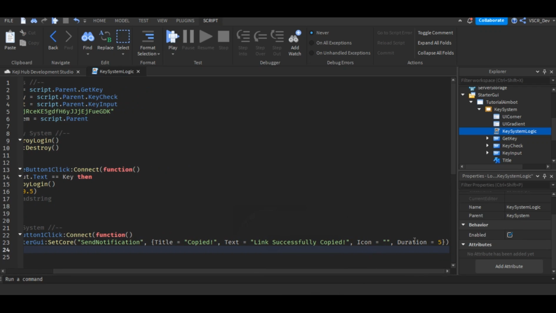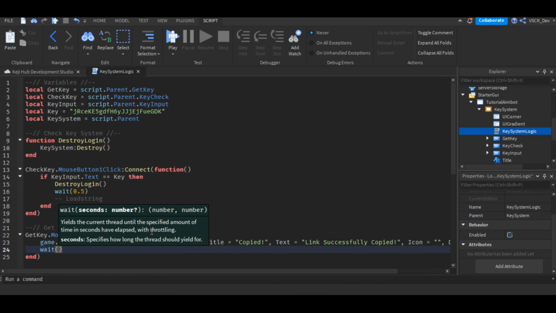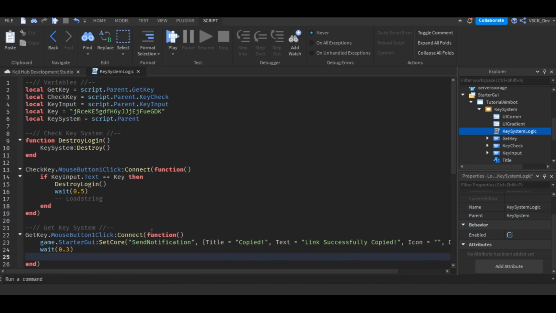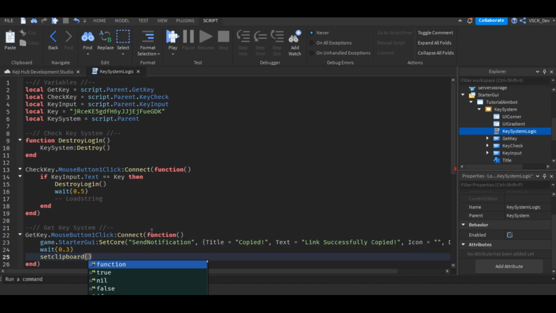I don't have an icon, but it's going to last for about 5 seconds. Now I want to wait about 0.3 seconds. Now, using the executable available set clipboard, it's going to show an error in Roblox Studio because that's not built in. However, when you execute it, it's going to work.